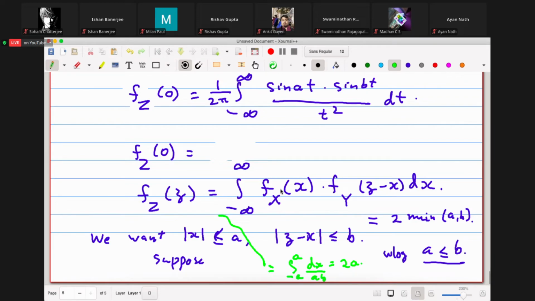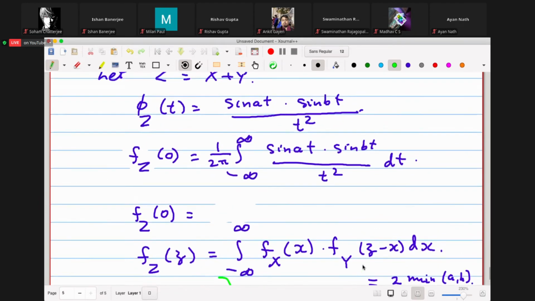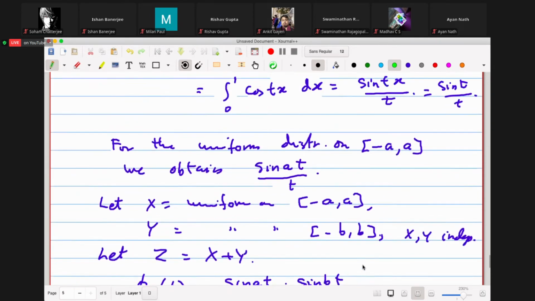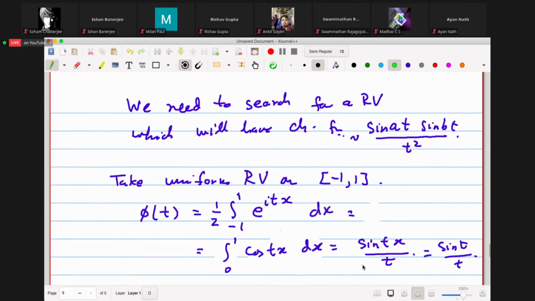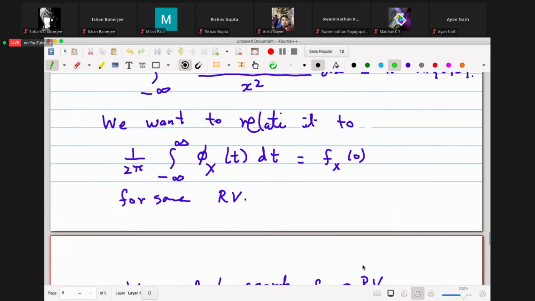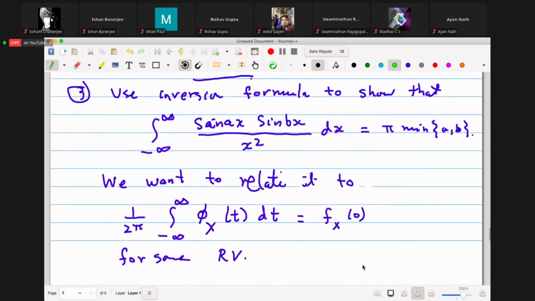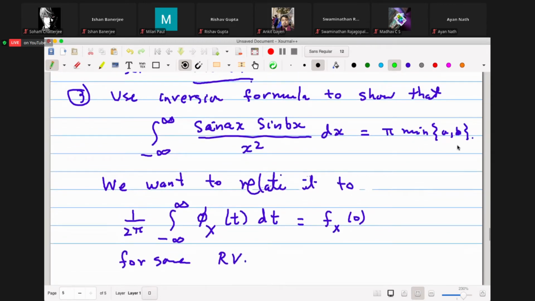So this is 1 by 4AB, because this has length 2A and length is 2B here. So 2A times 2B, that is 1 by 4AB. That's what is living outside times. So when you have this, this is what you get. And now you can simplify that, this is turning out to be 2 times whatever. So please complete it. It's a very simple matter. So this is what you get.